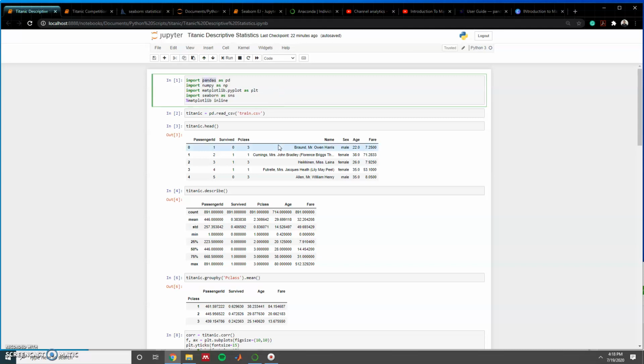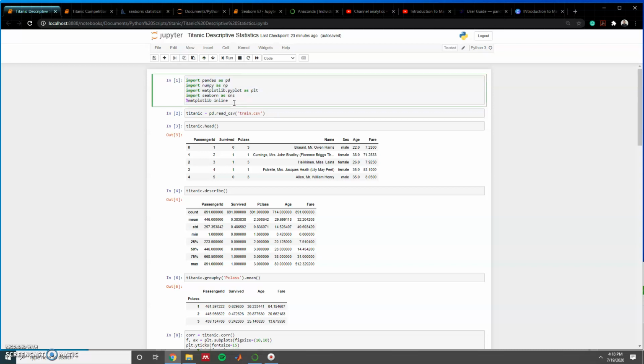Pandas is really important, very critical. It's used kind of like Excel, like a spreadsheet. And NumPy, PyPlot, and Seaborn are all for data visualization. These are ones that you'll use quite a bit. So make sure you have all of this in.